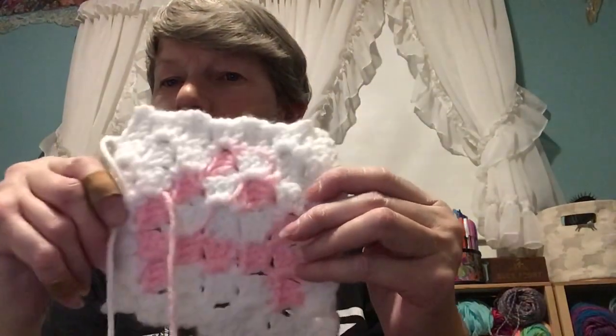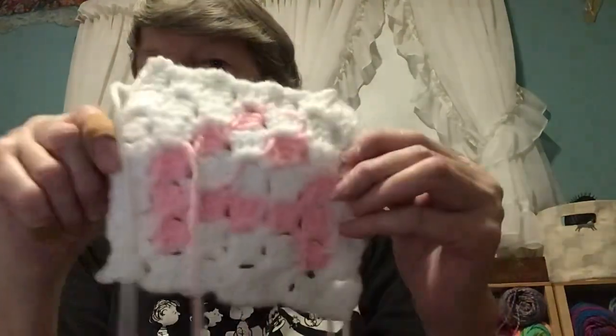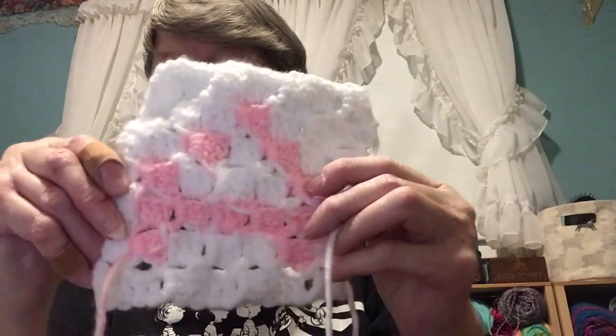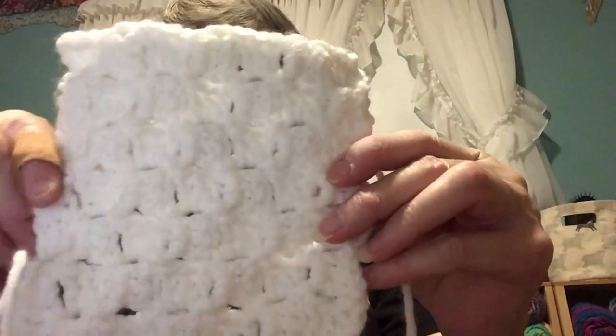And I tried the alphabet square, or one of them, in the corner to corner. It's a special request. It still needs a little bit of work. I'm not sure if you can tell, this is supposed to be the letter A. But I gotta work on carrying my yarn. Maybe that side's a little better. Definitely easier to do in solid colors. So it's a bit of a learning process, but we'll get there.